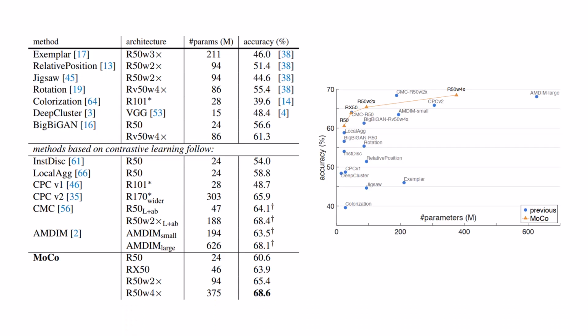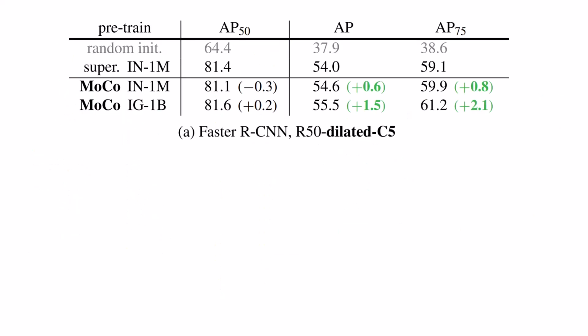And there was another paper actually within that year called SimCLR, which I will talk about later, that shows how we can use that technique just to improve this 60.6 to a larger number, and that is MoCo version 2, which I'm about to talk about in a minute. Another thing is that we can use the same idea for object detection.